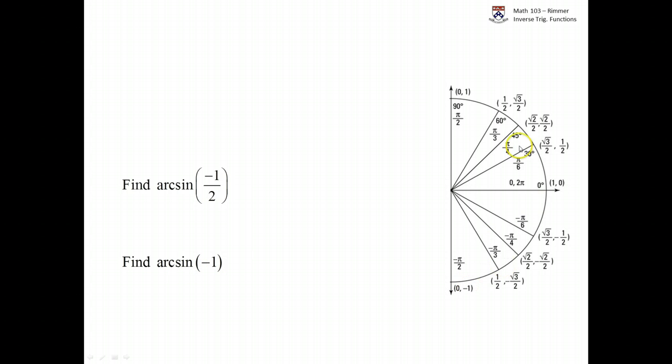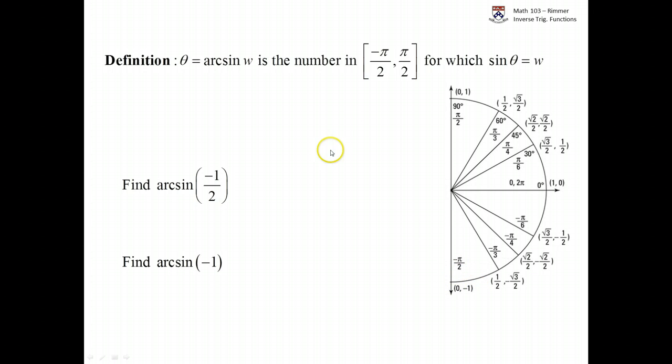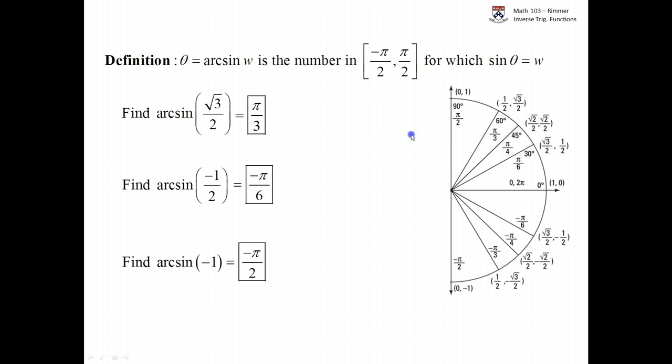Arcsin of -1. I go and look for the y value to be negative 1, and my response then would be the angle that gives that, negative pi over 2. And we have the definition. It's out of order here, my animation, sorry. Where's the y value root 3 over 2? It's for pi over 3. So we can answer the question just by reading the unit circle in reverse.